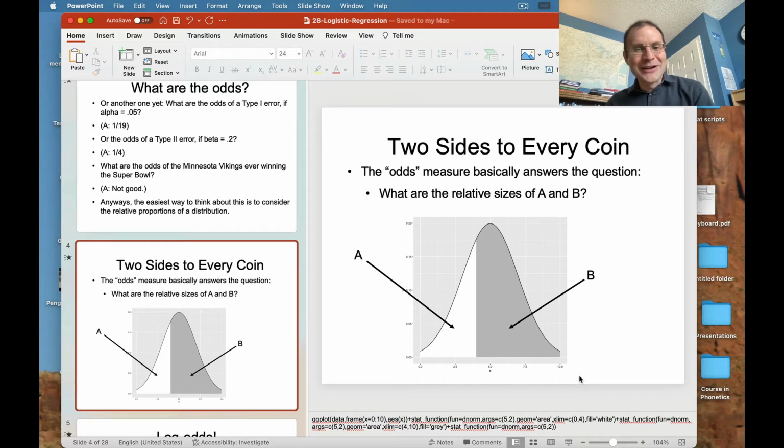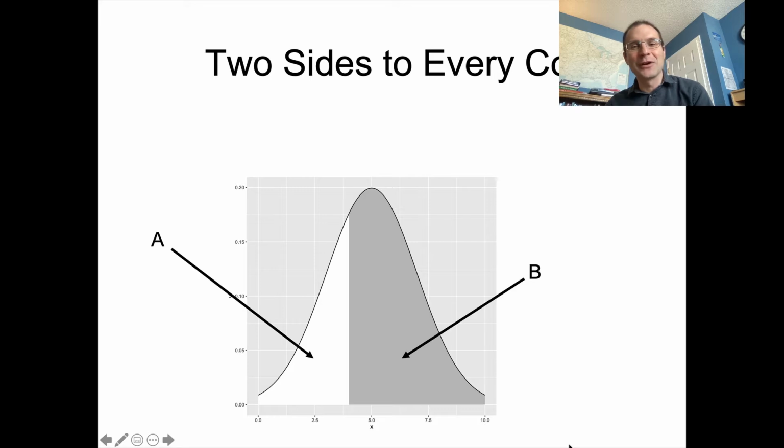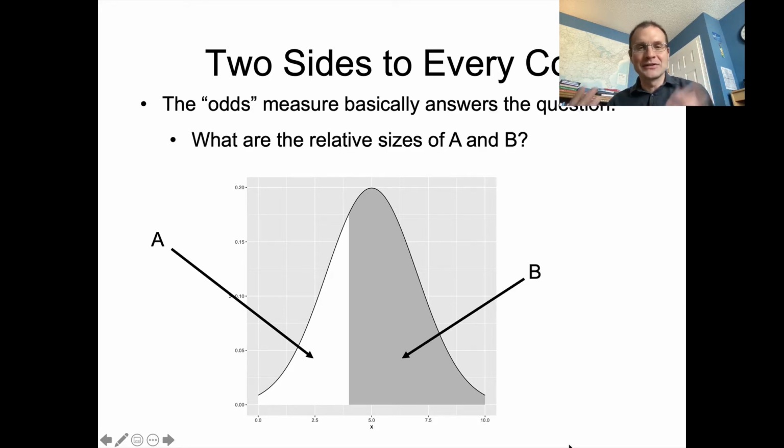We're talking about odds. So just in case you're curious, I put the code for how to plot this sort of graph in R at the bottom of the slide where we left off last time. It involves using a package called ggplot, which is super useful and powerful. It can plot all sorts of fancy things in R, so you can check that out, but we don't have time to dig into that right now, because we need to figure out how we're going to use this concept of the relative sizes of A and B to our advantage in analyzing statistics.